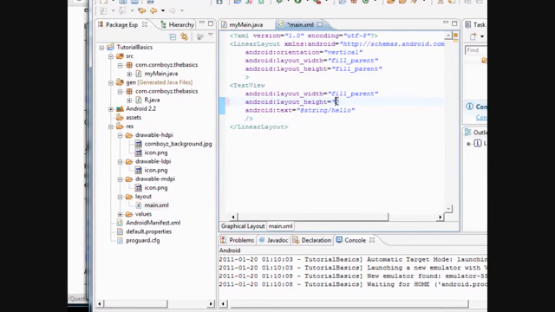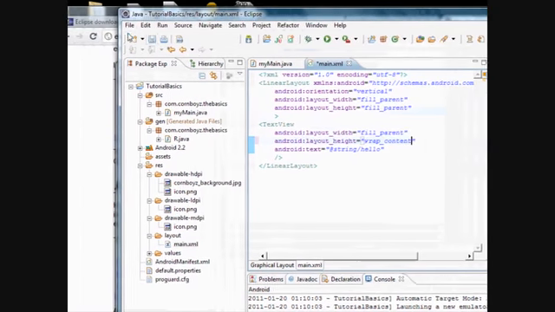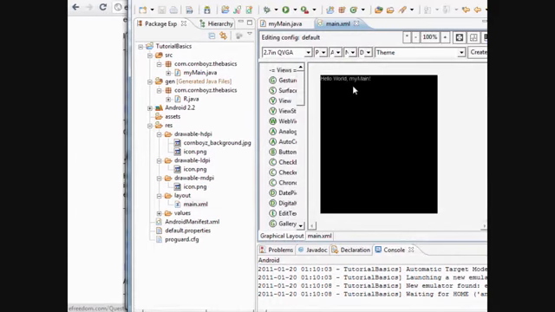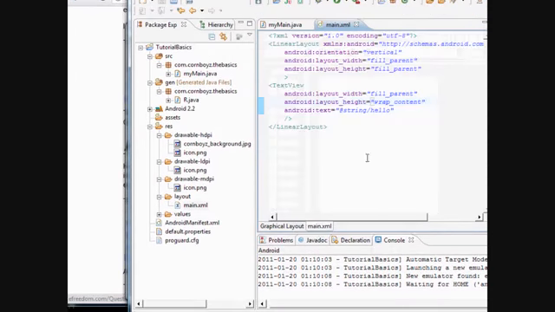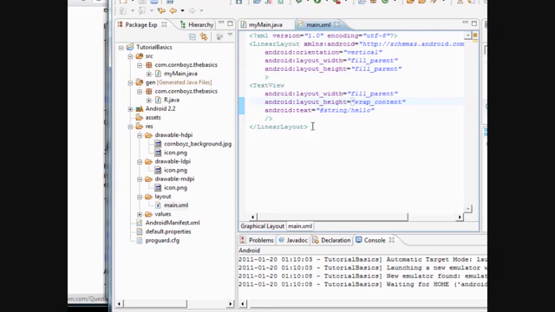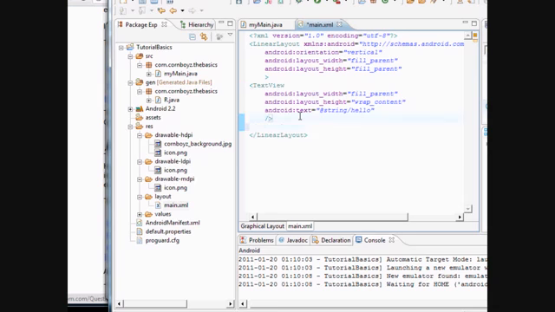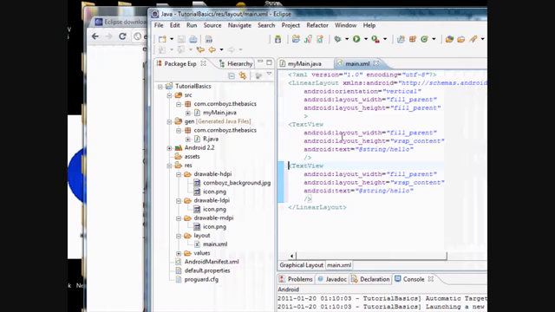And again, we're going to go to wrap content and just save it. Again, it's just right there. Basically, this is a linear layout, so it's going to go top to bottom when you add more objects or more text. This is going to display the same thing right below it because, again, it's a text view.